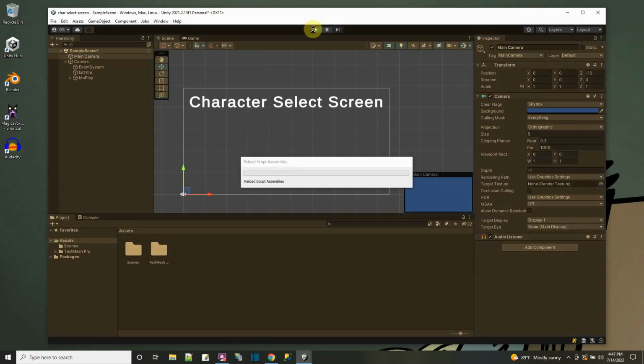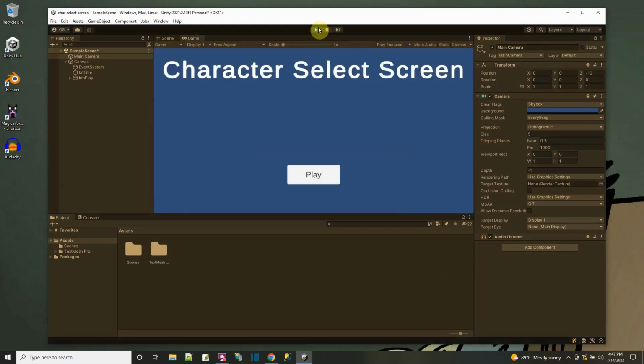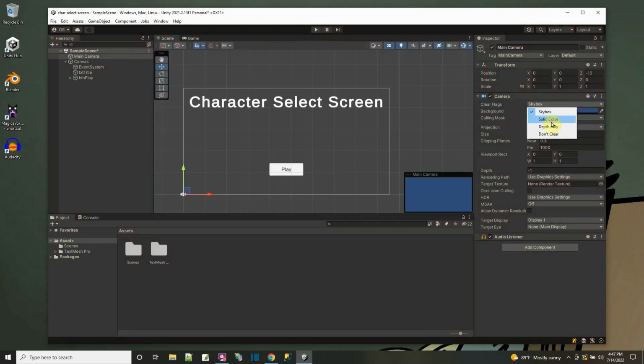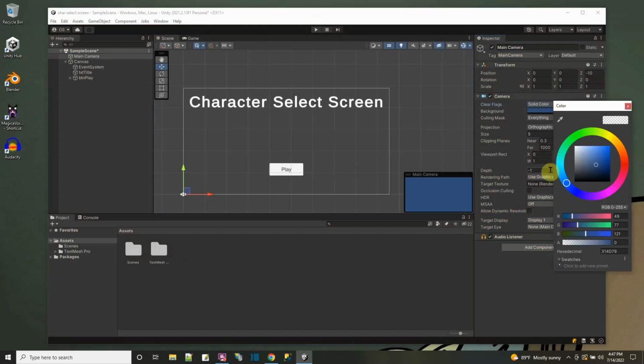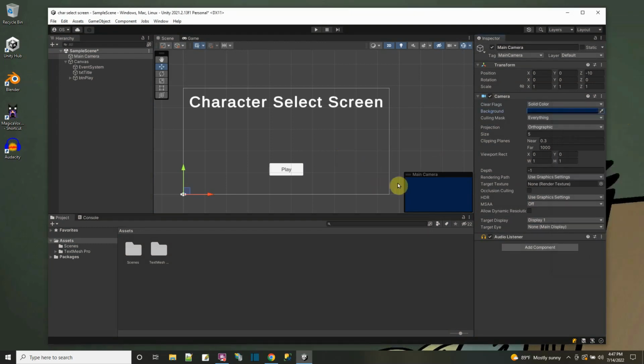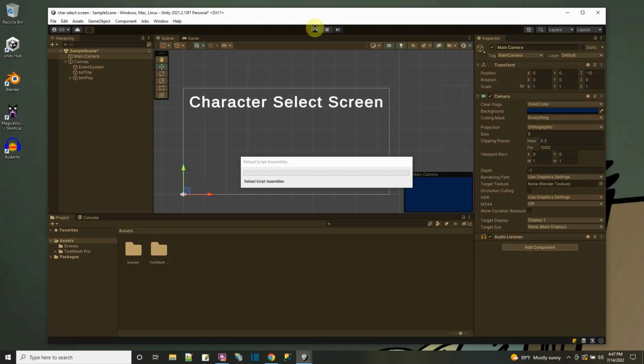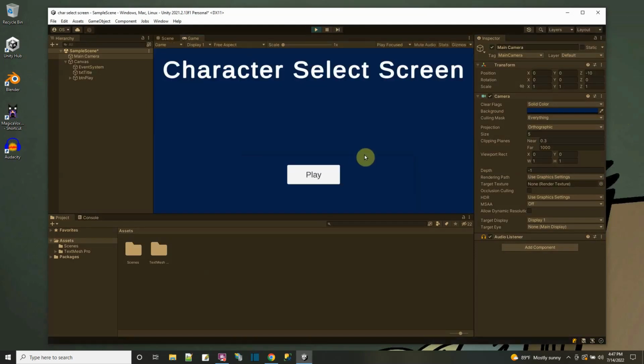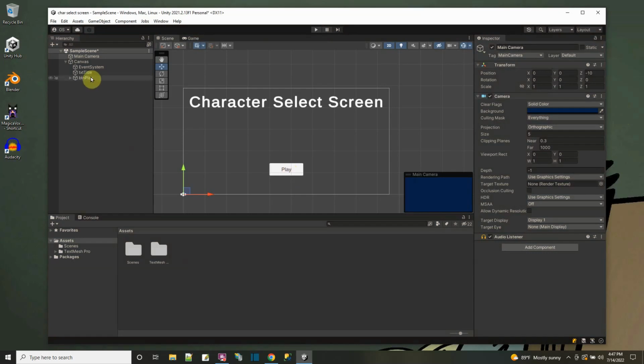Let me see if I do the skybox. That's like when I do a 3D game and you have like the horizon, I believe. But this is a 2D game, so that doesn't do that. So I'll say solid color, and I could just pick a color. So like we saw, I'm having a space game, so I'll just make it a really dark blue for the menu. But you're gonna know you're on the menu because the color will be different there. Dark blue. And let's test that out. And there you go. So we got that. I think I could lower down the play button a little bit more too.